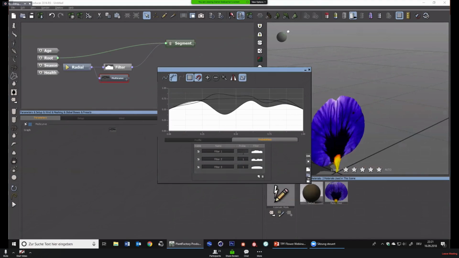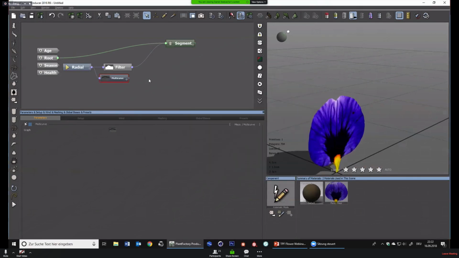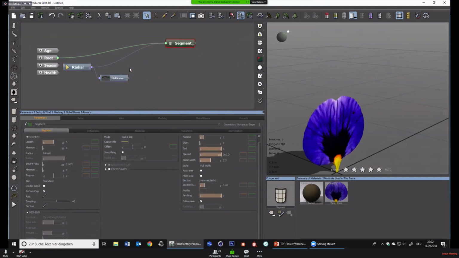So we can enter the probability with which TPF chooses each curve. So for example, if I were to enter a probability of 0.5 in here, then TPF would choose that filter curve 2 only half as often as filter 1 and 3. So that's basically the same as using that random input node, but instead of having to use 4 copies of that filter plus the additional selector node, we have everything neatly within one node. And let's connect this to the section.